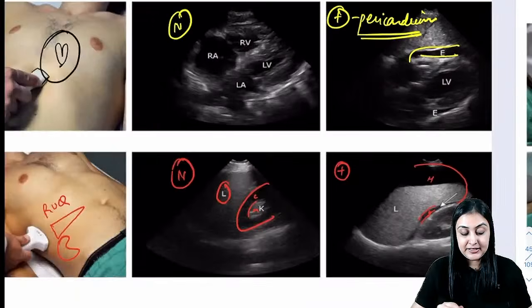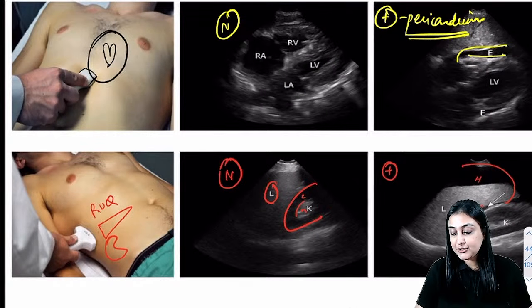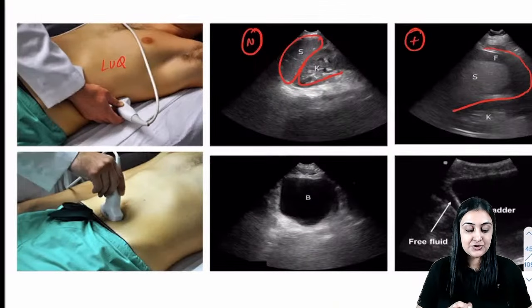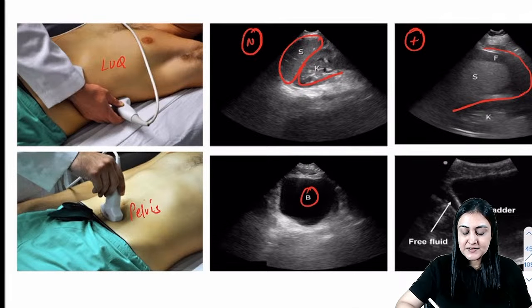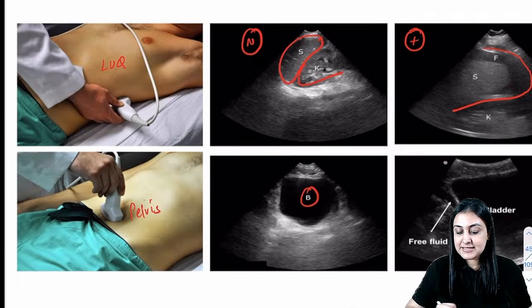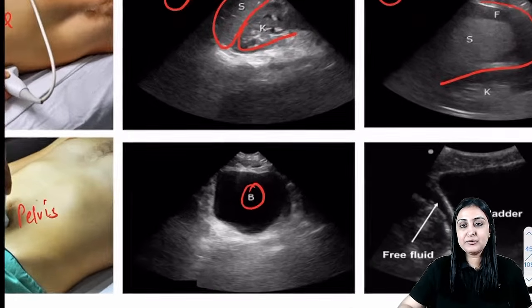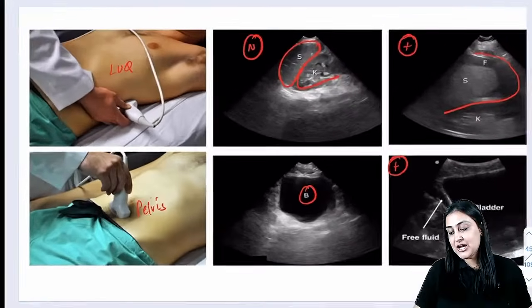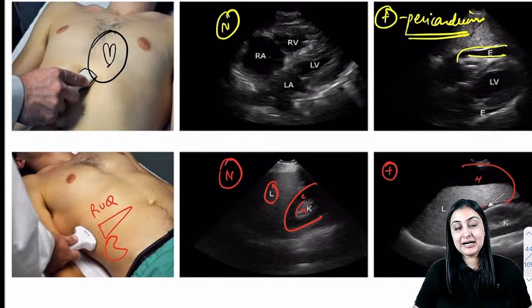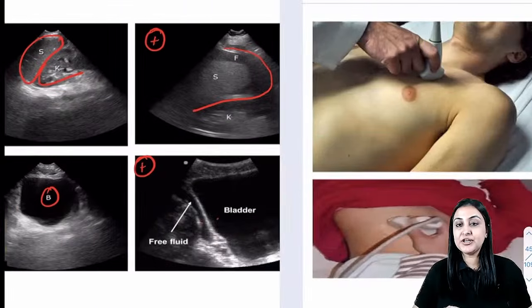This is all curvilinear. In abdomen, what did we use? Linear or curvilinear? Curvilinear, right? So this is curvilinear. So this is going to be spleen and kidney. This is the pelvis. So when I see bladder, this is normal. When I see fluid by the side of the bladder, this is abnormal. Can you see here? Fluid by the side of the bladder, this is FAST positive. So we saw 4 points: hemopericardium, right upper quadrant, left upper quadrant, pelvis.